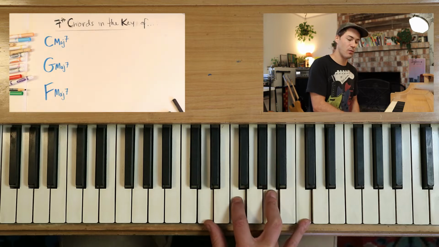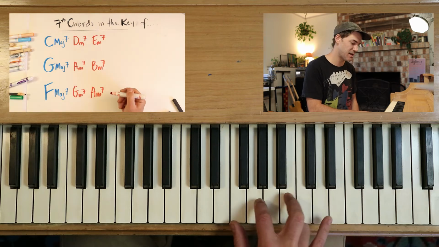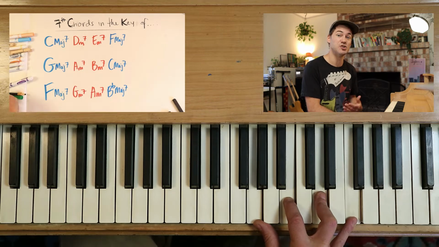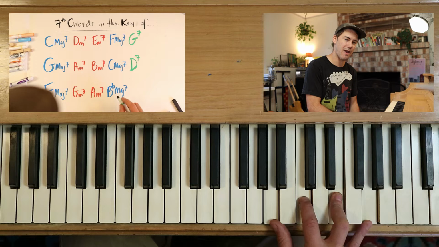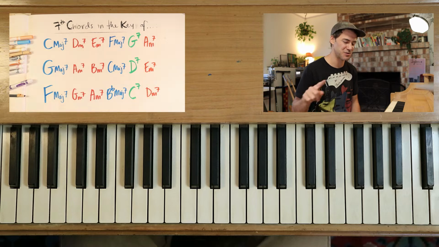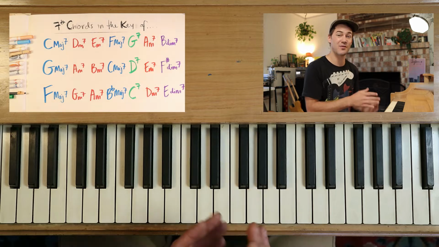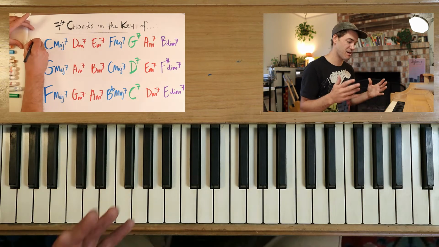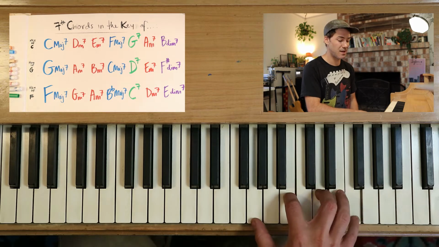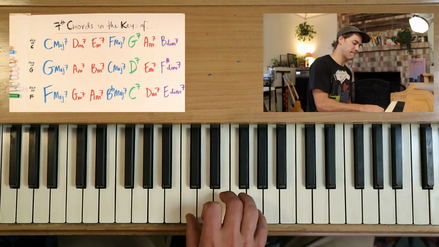As we walk that up, we get a D minor 7th, an E minor 7th, F major 7th, G7 or G dominant 7th, A minor 7th. We're going to hold off on B for right now. I'll circle back to diminished 7th in just a second. So, the 3 fundamental types of 7th: we have a major 7th, minor 7th, and dominant 7th. So let's talk about what makes each of those unique.